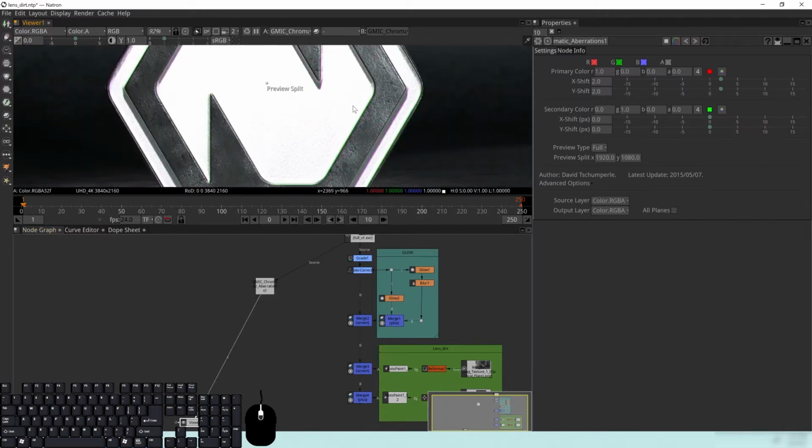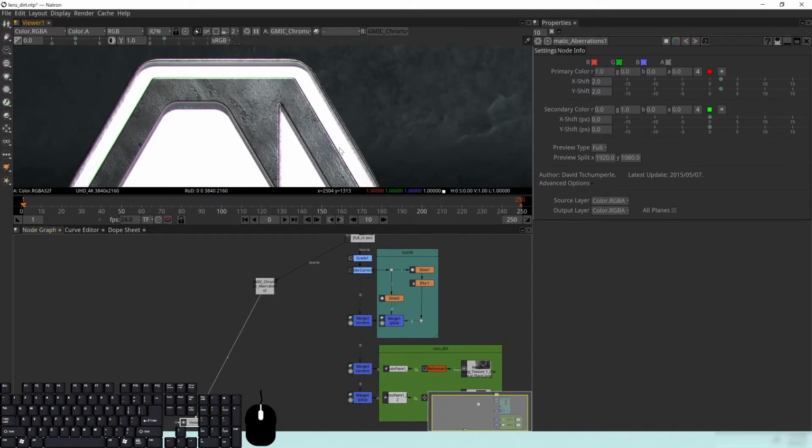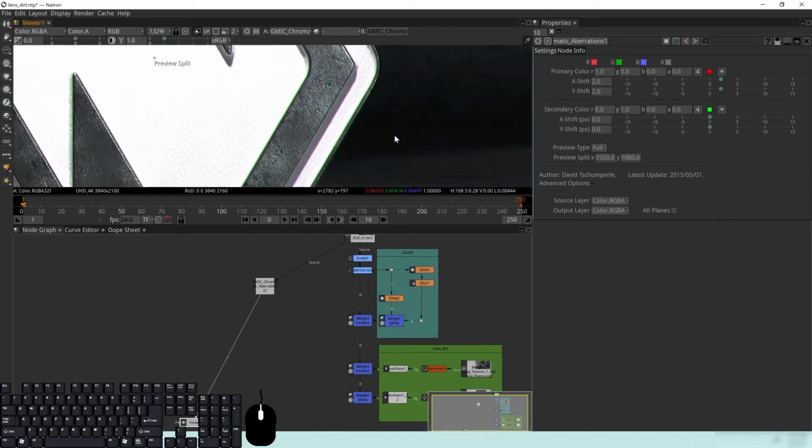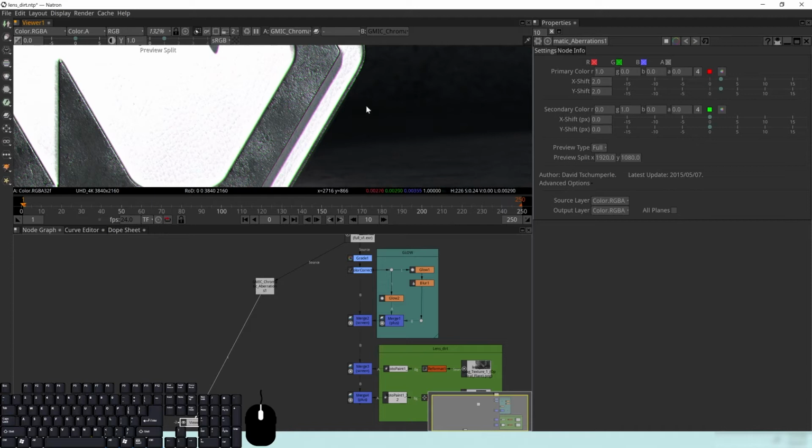I'm not going to go into the details of what this is, but a lot of cameras, depending on how old the camera is, will have a lot of this or a little, and depending on the settings when you're doing photography, this might show up.